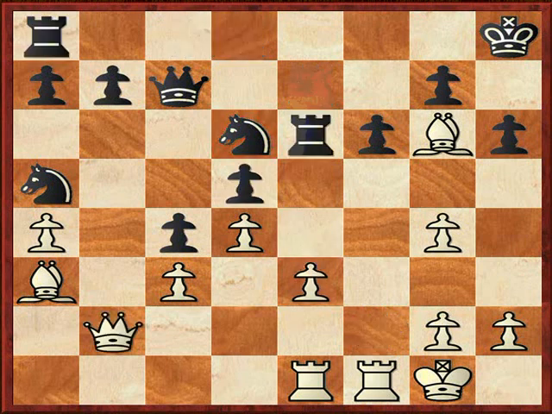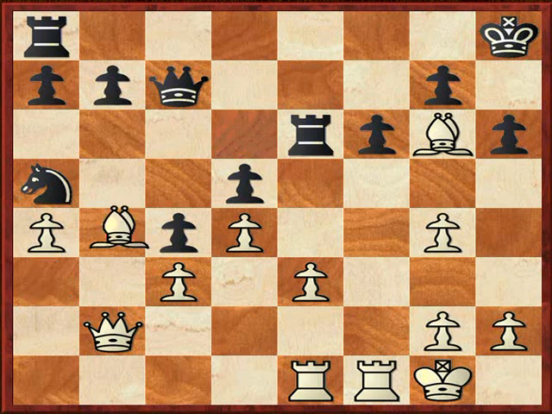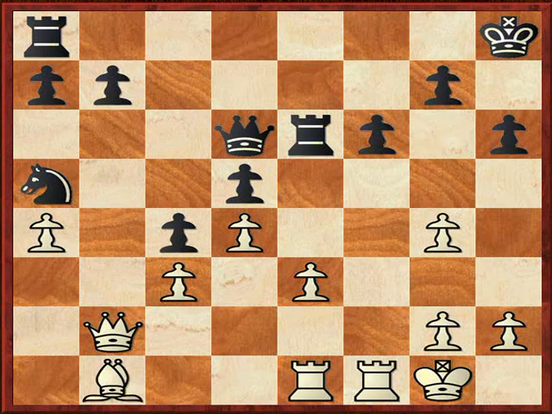So Movsesian tried to unpin the knight immediately. Now it's time to take it, otherwise black will play knight e4. So it's time to take on d6, queen takes, and now bishop b1, trying to set up the battery with queen c2 and with an eye on a7.